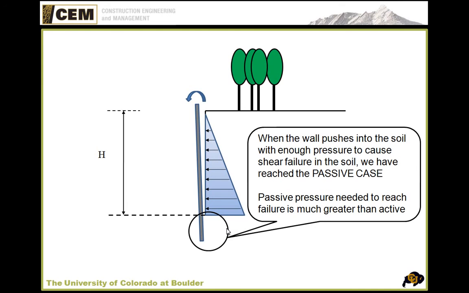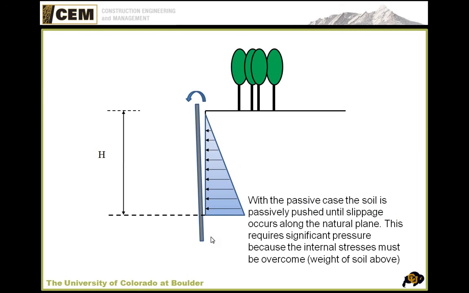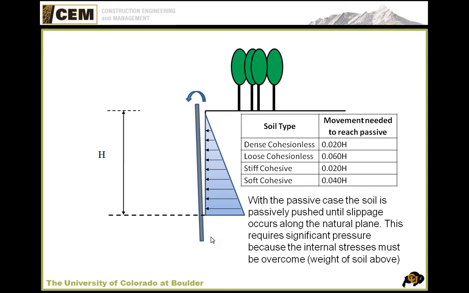Because in order for that to move freely against that soil, it's got to overcome the passive pressure, and the passive pressure is very high. That means we actually have to overcome the shear stresses of all the soil above this point in order to get that required motion down here. Okay? So with the passive case, we still have to consider the weight of the soil above, and we're going to have a different K, a different coefficient that translates our vertical pressure into a passive pressure. Okay? In order to reach the passive pressure, we need a little bit less motion. We don't need to move quite as much against the soil to reach the passive case.